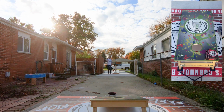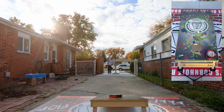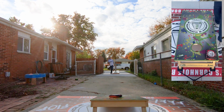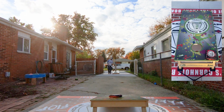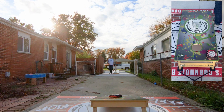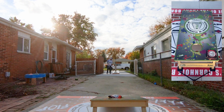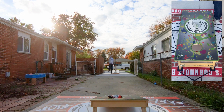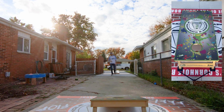I don't know. Front board? Nope. I don't know if that would actually work, honestly. I can't get enough metal in the bag while keeping it light enough to make that work. But that felt good. It felt too good. I don't know. It didn't feel good at all, actually. See if I can go clean on this last one. I cannot, but it worked.